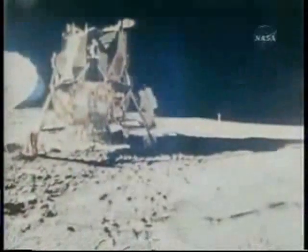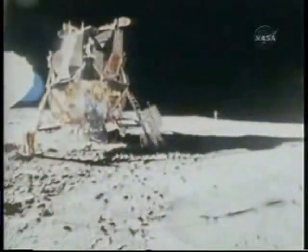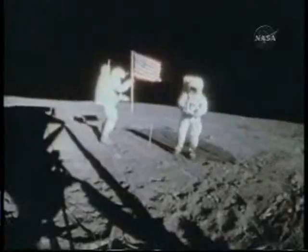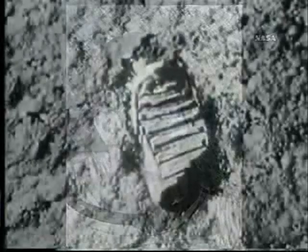It's a rock composed of many fragments, of many sizes, and many shapes. When we return this rock — or some of the others like it — to Houston, we'd like to share a piece of this rock with so many of the countries throughout the world. Everyone remembers Neil Armstrong's first steps on the moon and the words he spoke. Few remember the final speeches just three and a half years later. The task of summing up the Apollo program fell to Gene Cernan as he stood on the surface of Earth's nearest neighbor.